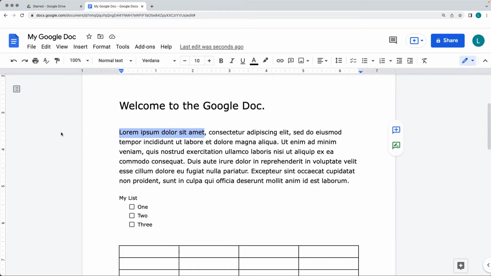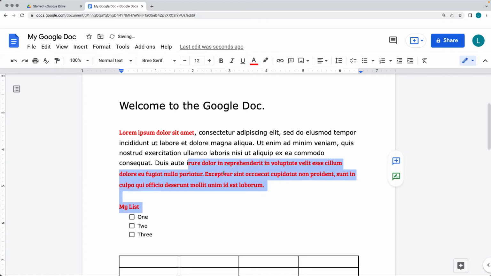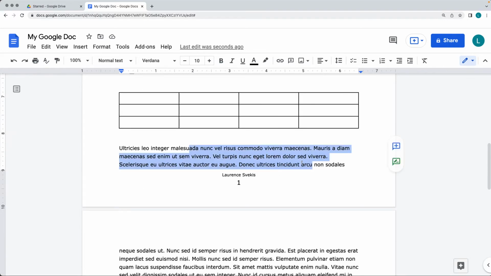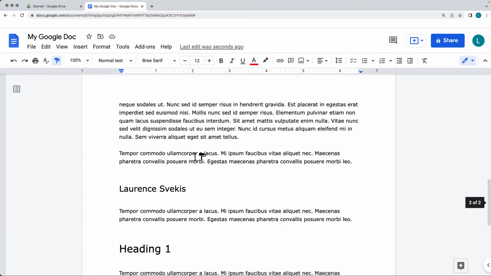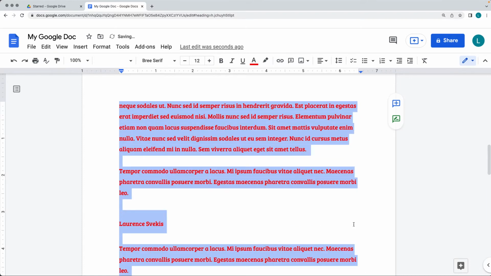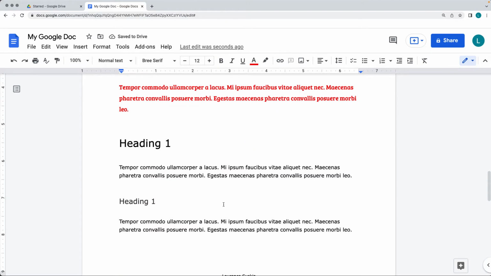If I want to apply a particular color, so let's add some color into the font and also apply some font styling. So now I can select that font, and I can use the paint format in order to apply that same styling to any other text that I'm selecting and highlighting. So once again, you select the styling that you want to use, and then the paint format, and then go over to where you've got text, and that will apply that particular styling to the selection of the text.